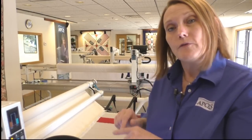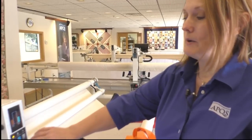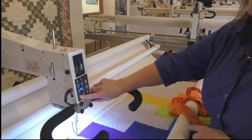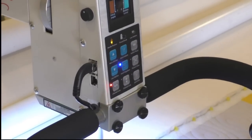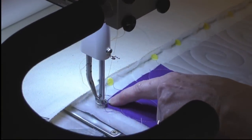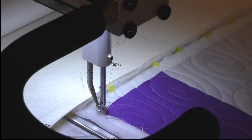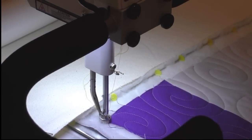So I'm going to refocus the camera on the channel lock that I have. When I push this button on the APQS Millennium, it allows me to lock the directions, so it'll only go left and right. That activates the channel lock, and now I'm actually ready to go. I've aligned my needle slightly inside the outer edge of my quilt because, to be honest, I didn't piece it as well as I probably could have, and this will help give me a nice straight line for that binding.